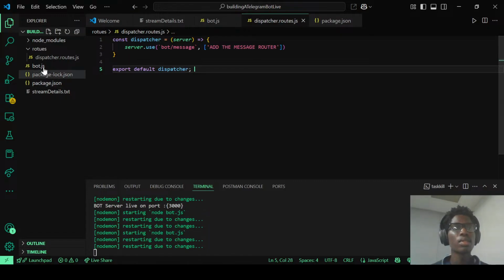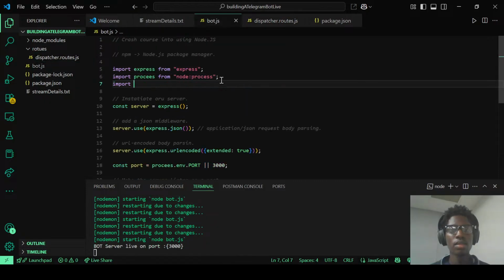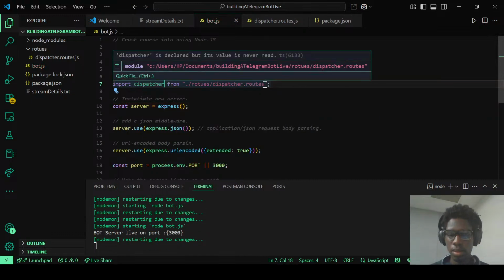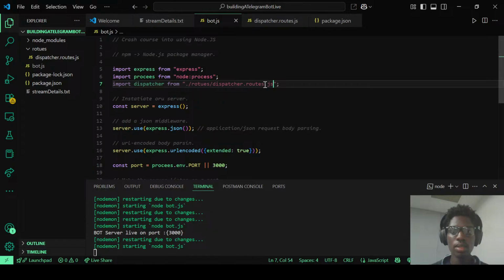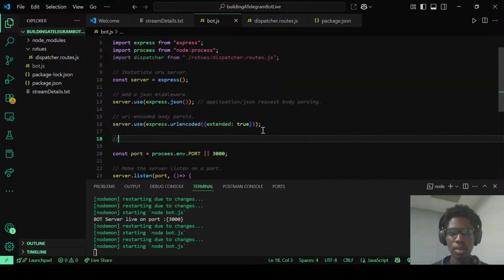Okay, export default. Then we can come back to the bot file and import the dispatcher from routes.js. Then use it for dispatching routes.